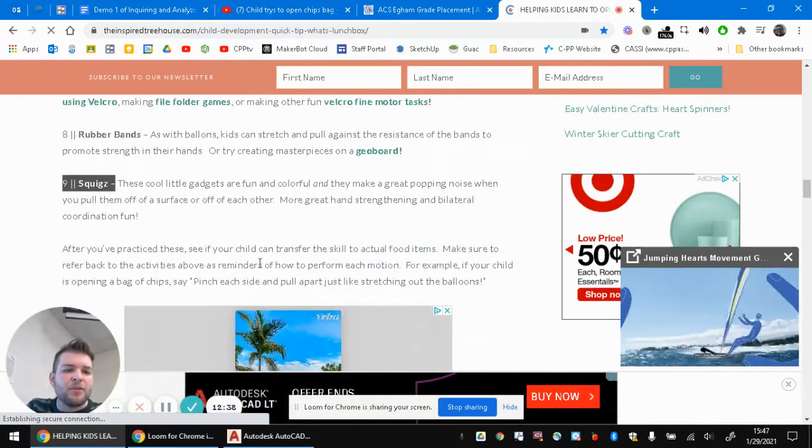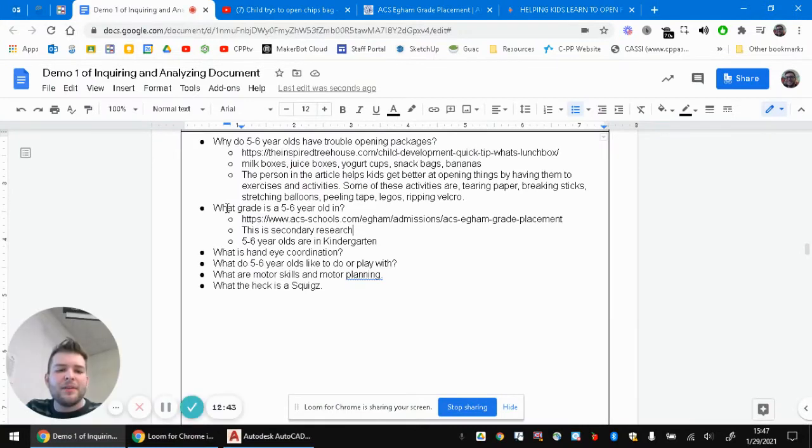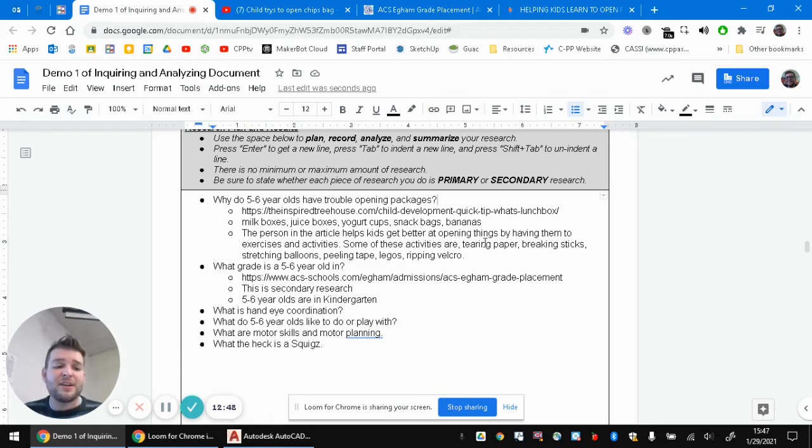So you know, this right here seemed like a great article. So I got the URL. I got some info down from it. And you know what I didn't do? I didn't say whether this was primary or secondary research. This was secondary research, right? Because I didn't do it. I found someone else's notes and I wrote them down. So I can put secondary research here. So you can write it any way you want, whether you put it as a bullet or you put it in parentheses. But that should put you in a position to make sure you get the most credit and you're really noting down what kind of research you did so you remember later where you got the info.